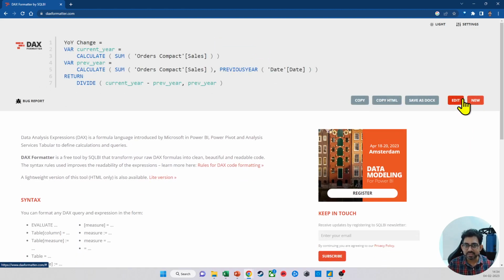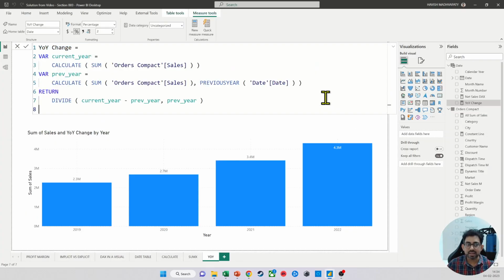Now remember, these spaces and tabs are not really required. I mean, if you wanted, you could have written the entire formula in a single line as well. But I'm sure you will agree with me that it becomes much more readable when you have these spaces and tabs in it. So I can just copy it, come back to Power BI, and then paste it here.